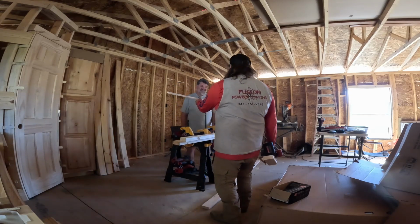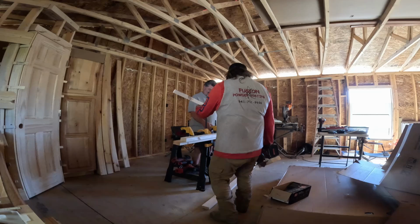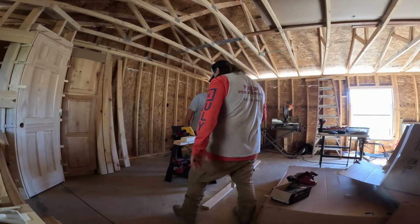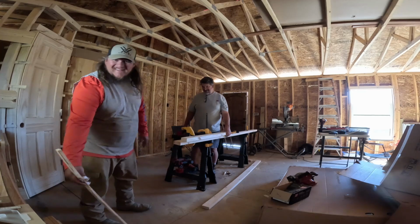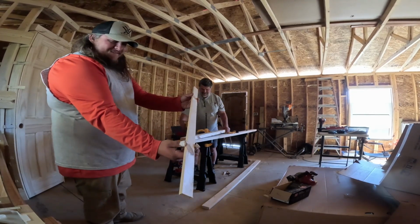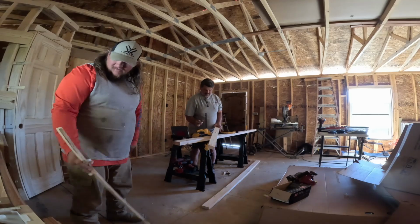What do you think? It's only stupid if it doesn't work. Yeah, I'd say that works.